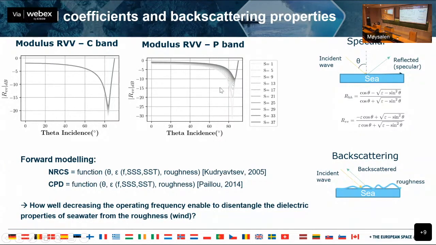But at P-band, you start to see a nice variation, especially several dBs when you are next to the Brewster angle. So then if you want a good estimation, you look at a more realistic model of observables, for example the normalized radar cross-section, or even some polarimetric parameters like the copolarized phase difference. So I looked at these things.